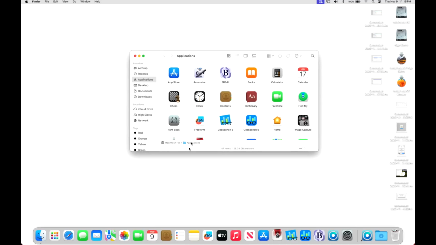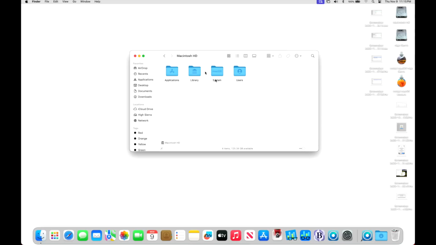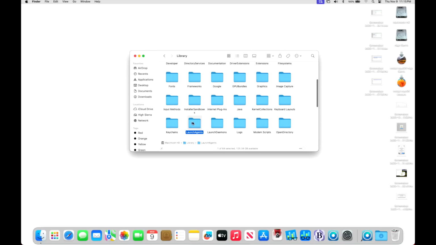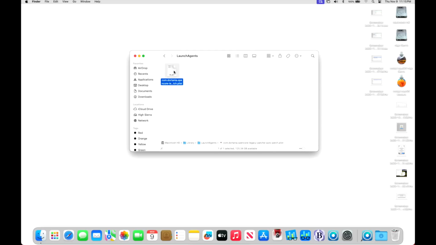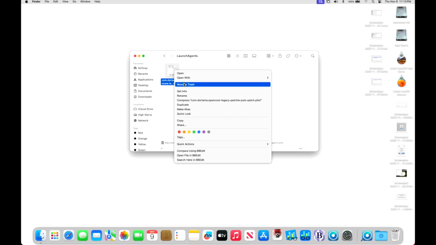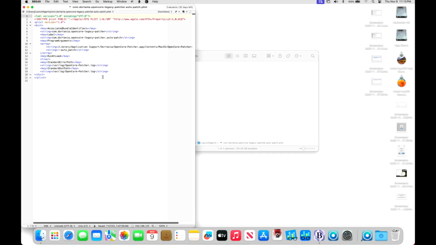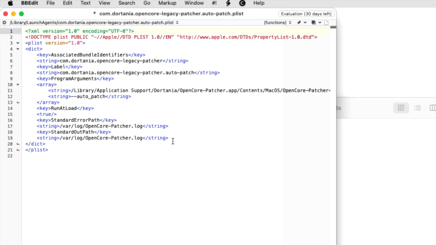If we go into our Library Launch Agents folder, we can see where the root patcher is. This is run as the user, and this is the actual file. That's a plist, that's a launch agent that will run every time the machine loads. So we'll open this up with BBEdit, and the problem is right here. Luckily, I was able to talk to Makola about this. This piece here is the problem. There's permission problems with trying to write to the log.